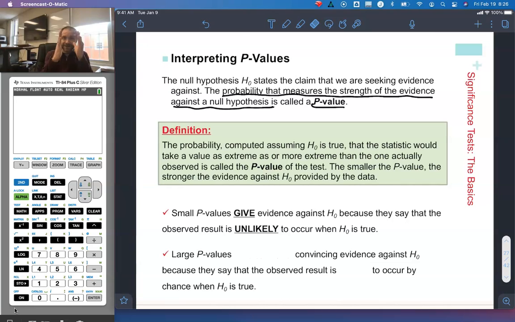If you're supposed to be in the center and we're way out in the tails and have a probability on that tail, what we saw gives evidence that it was unlikely to happen if the null were true. Larger p-values are going to start to go towards the middle. And so larger p-values do not give convincing evidence against the null. Look how that is phrased, because it says the result is likely to have occurred when the null is true. So this is really kind of p-values, and that's a really hard thing to look at for interpreting.